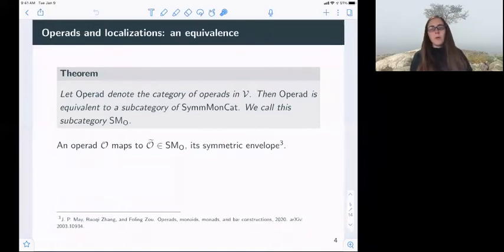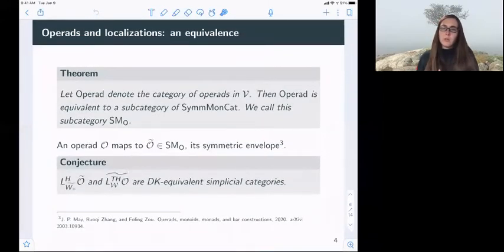So that means that now if I start with an operad O, and a submonoid of its one-ary operations W, I have two related constructions. So one thing that I could do is to first take the symmetric envelopes of O and W and then take the hammock localization, or I could take the tree hammock localization first and then look at the symmetric envelope. And those two things should be equivalent structures. So they'd both be simplicial categories if I start with operads in sets, and I want to show that they're DK equivalent. So the proof of this conjecture is ongoing, but pretty well through.